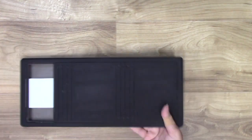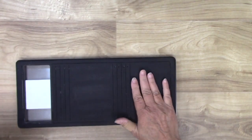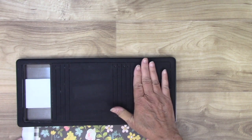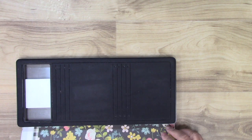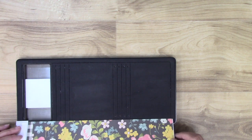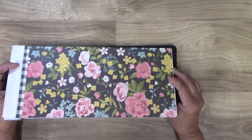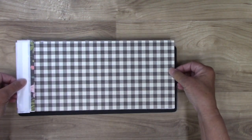I like to keep all the release paper because I use it as disposable palettes for inking. Here's my die. One thing to think about is which end is the front — this is the front of the die. When we roll this through, I want the pretty side facing down on my front cover. This will be the back, and this will be the flap. You want to make sure that you cover the cutting lines on both ends. The matboard is 13 inches and the die is 12 and three-quarters, so you want to make sure you're getting it all.